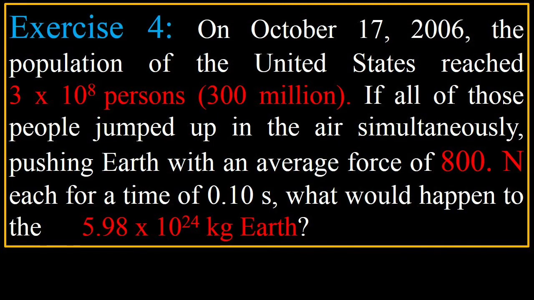Next, on October 17, 2006, the population of the United States reached 300 million. If all of those people jumped up in the air simultaneously, pushing Earth with an average force of 800 newtons, each for a time of 0.1 seconds, what would happen to the 5.98 times 10 to the 24th kilogram Earth? Interesting.